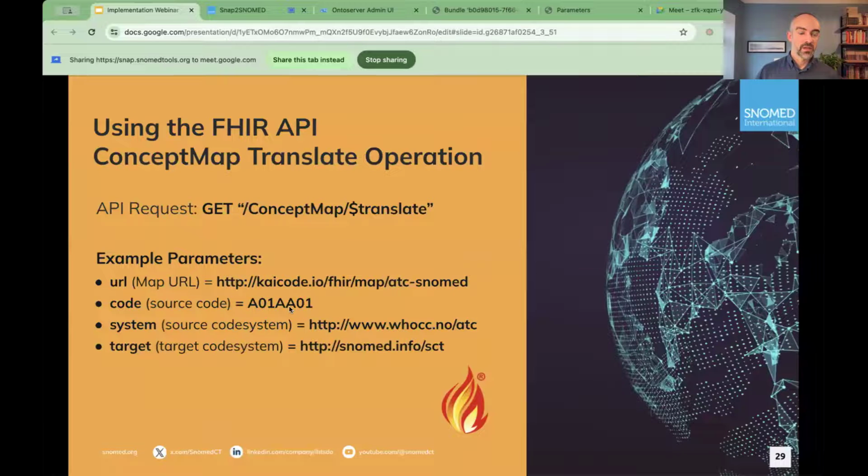I used a code, the source code that I wanted to translate, and the source system. Obviously, these come as a pair. The WHO ATC code system, and the target code system I wanted to translate to, SNOMED CT.